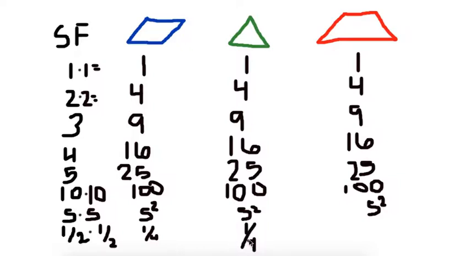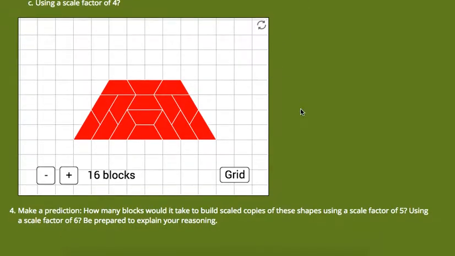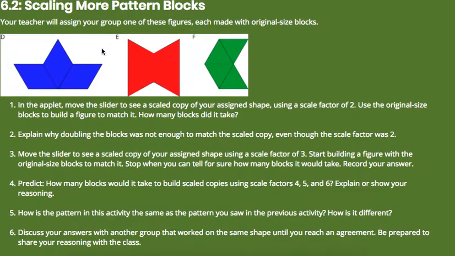Just a little bit odd, because now my scale factor, my area is actually going down. It's smaller than it would have been originally, rather than larger than it would have been originally. So that's interesting there. So we notice this happening when we have just the one block. Let's see what happens if we have more complex blocks.